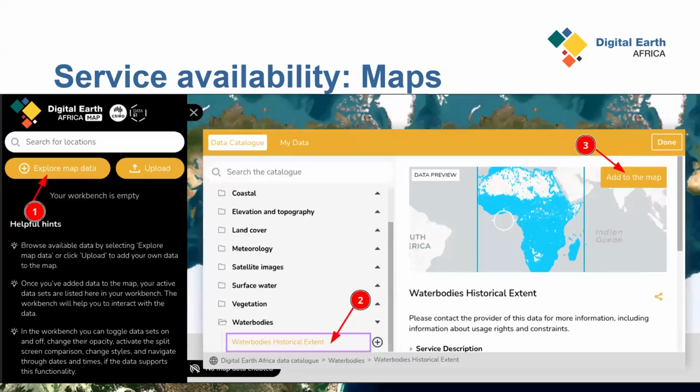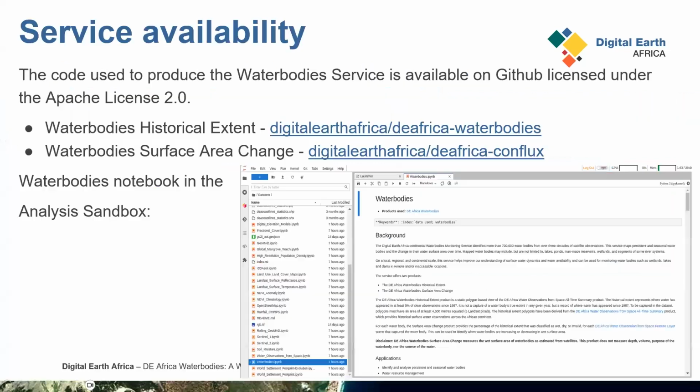The services can be found on the Maps, which you will see in a live demo after this short presentation. You can also find it on the Sandbox. The Sandbox also gives you the extent for you to do further analysis on the results that you are going to get for that particular water body. So this is the introduction of the water body services that we have.